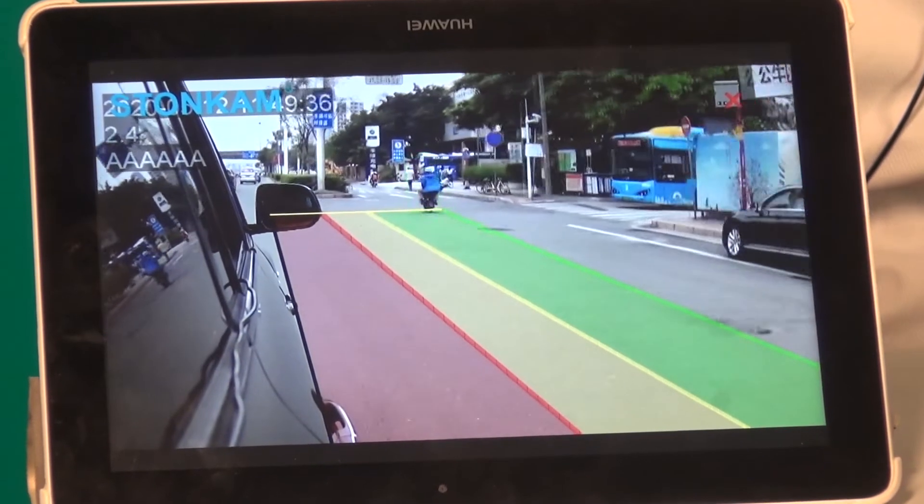But with our system, it will reduce the risk of accidents greatly. This system is able to detect multiple pedestrians up to 50, and we are able to customize the number of pedestrians based on your needs. To help you get a more specific idea, let's watch a demo video.